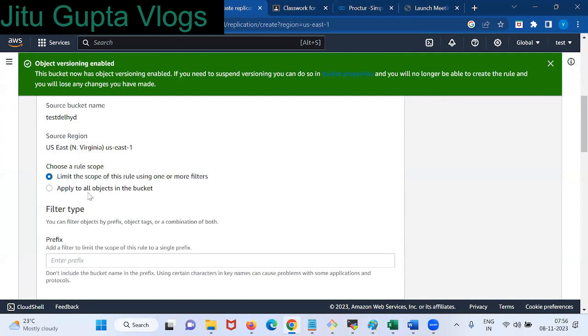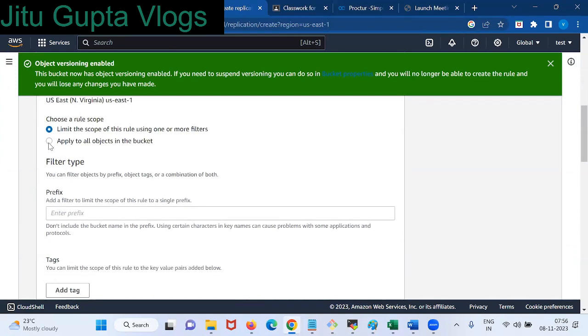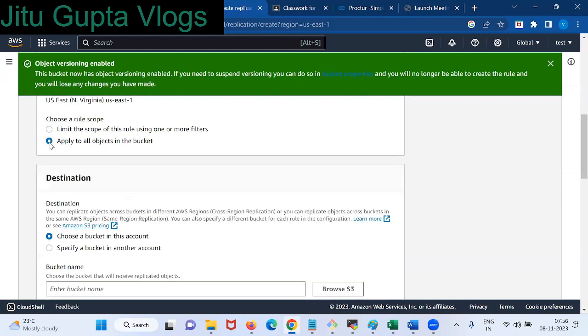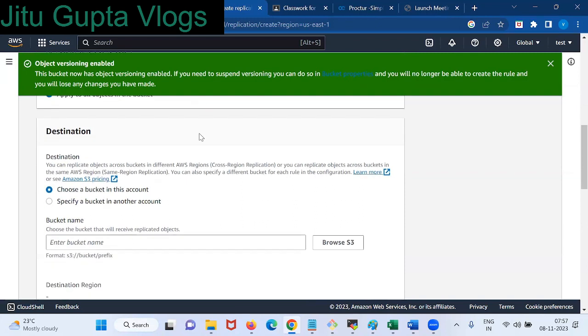Apply to all objects in the bucket. What is the meaning? Any object in the bucket will be reflected. There are no conditions. Otherwise, only objects in a particular folder would be reflected into the destination. I'm not selecting any filter. I'm applying for all objects.